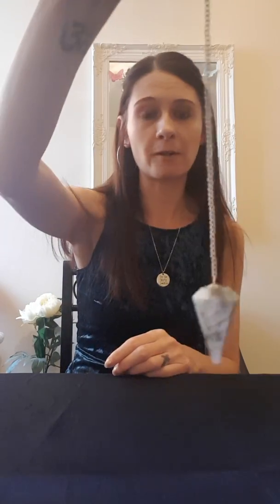Sometimes it takes longer to go around, and I find that's to do with the timing of things. If you ask if something's going to happen and it starts going around but very slowly, it means yes but it's going to take a bit of time. If it goes around very quickly, it means it's going to happen quickly or it's a very clear yes. It works the same with no's — if it goes between don't know and no, it's not quite ready to be answered yet. I only use pendulums for personal use; if I've got a client, I use cards for that.